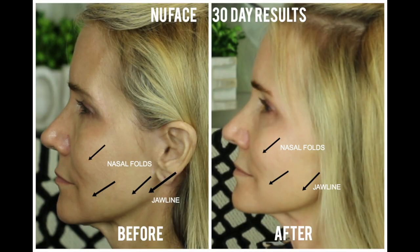Looking at one side of my face: there's the before picture with nasal folds, and in the after picture they look like they could perhaps be a little less pronounced — you'll have to be your judge on that. The jawline looks a little firmer in the 30-days-later picture, and the skin over that entire side of my face looks a little more toned. I'm not a professional or a scientist, but even not thinking about the pictures, over the last few weeks I've really felt like my skin looks tighter and firmer, the muscles feel a little tighter, and I'm getting a finer, more sculpted look to my face.